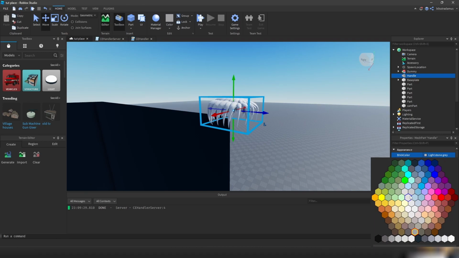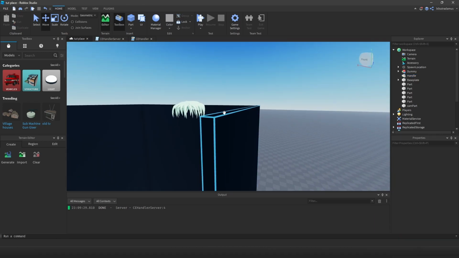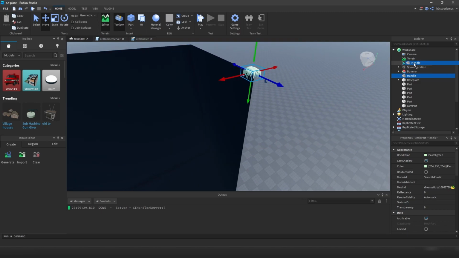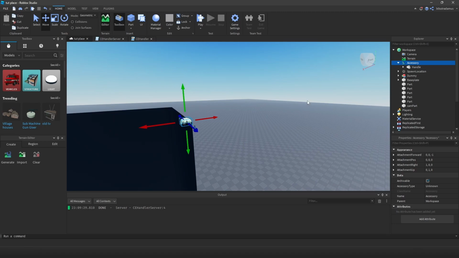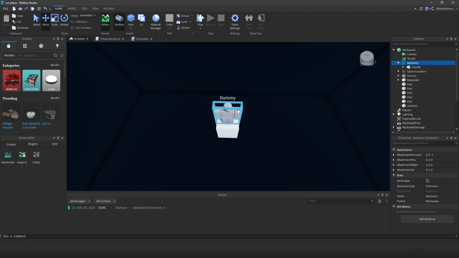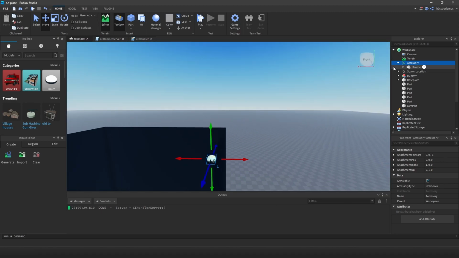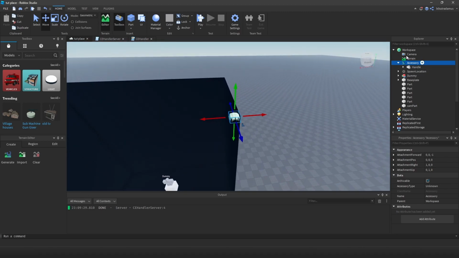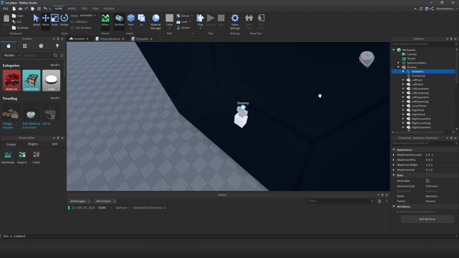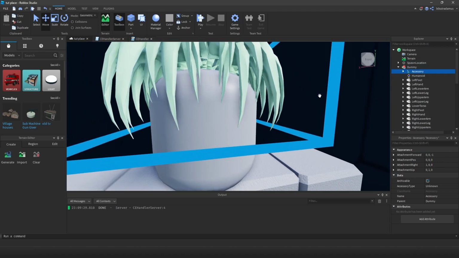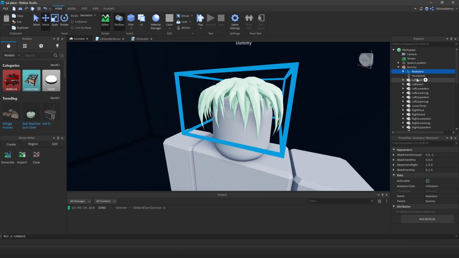Now you can design it as you wish, but we are going to do this via the character editor later on. I'm just here to show you how you can attach the hair onto your dummy automatically by using this accessory instance right here. As you can see, you have to move this mesh part inside of this accessory instance, and you can move this accessory instance inside of your dummy, for example. And then when you're lucky, it automatically fits. In this case, it does not, and in most cases, it will not.